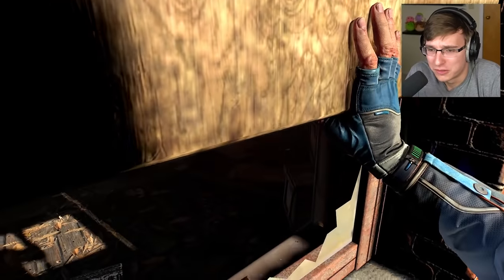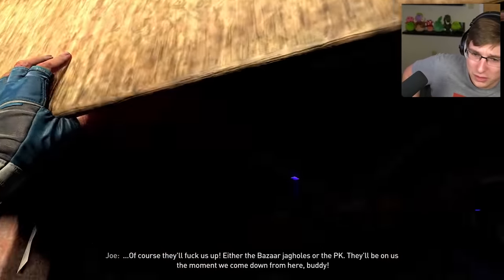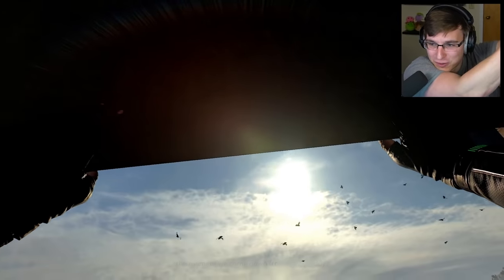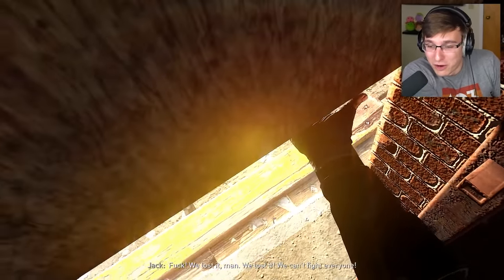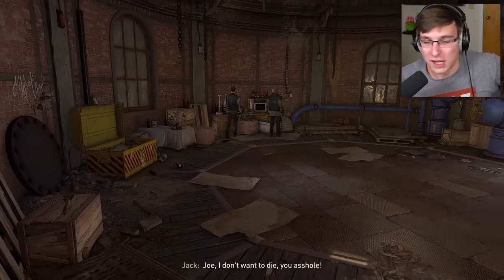Here we go. Sneakily now. There it goes. Just absolutely loud. Oh, I gotta get a better grip on it. Here it comes up. Scrape it on everything again. There, right there. All right, let's hold it right there. Move it around. Oh, okay, don't make too much sound. Very quiet. That's why it's time for fireworks. Nobody's getting out alive. Holy shit, they actually made it quieter.